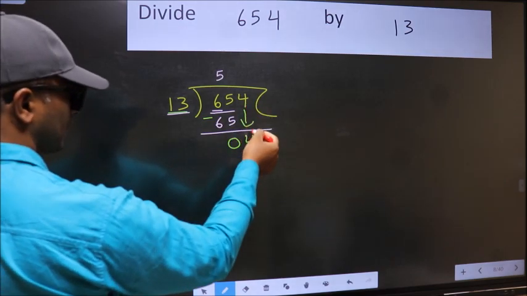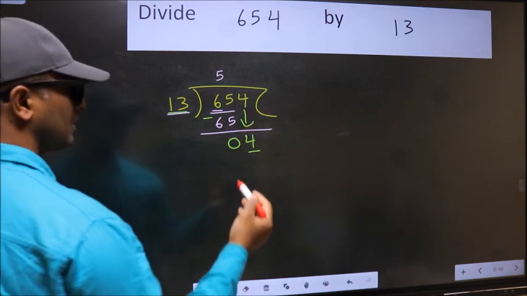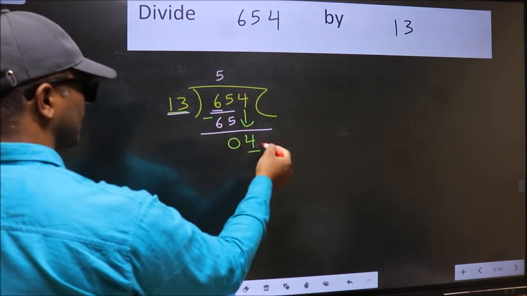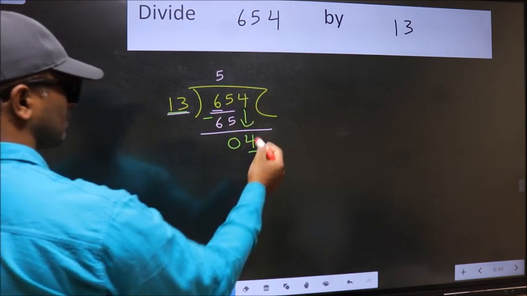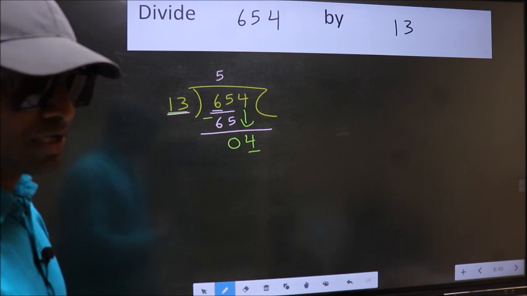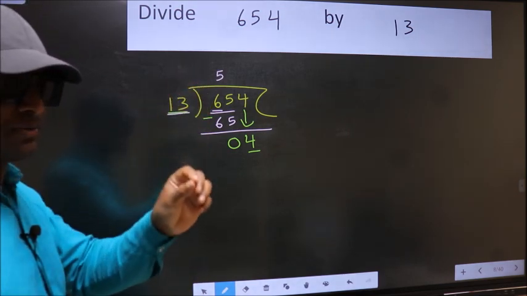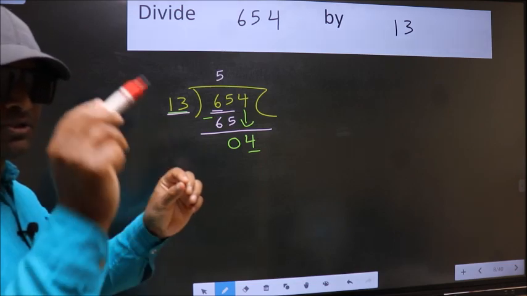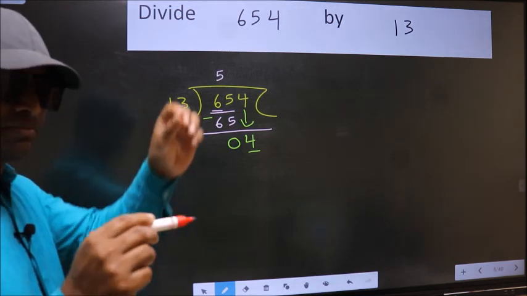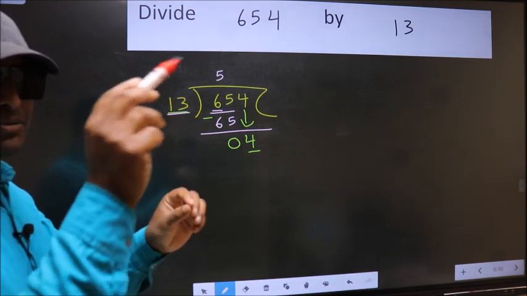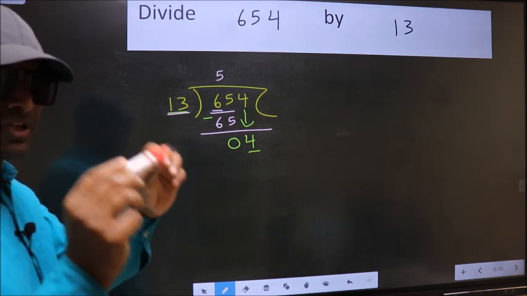...and in the same step you want to put dot and take 0, which is wrong. I repeat: bring the number down and also put dot take 0—both at the same step you should not do.